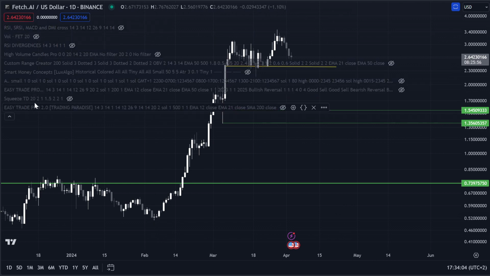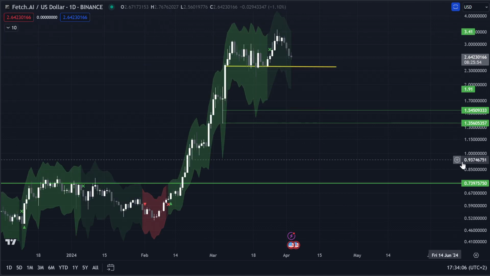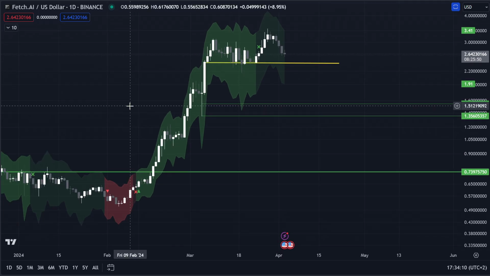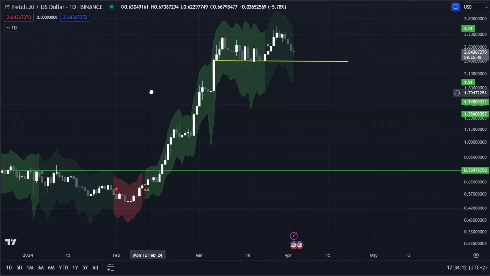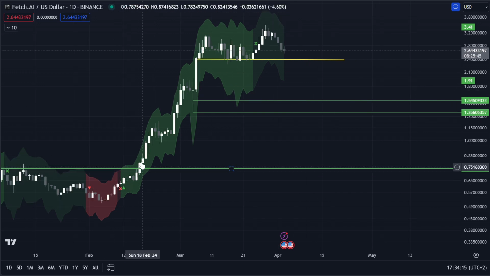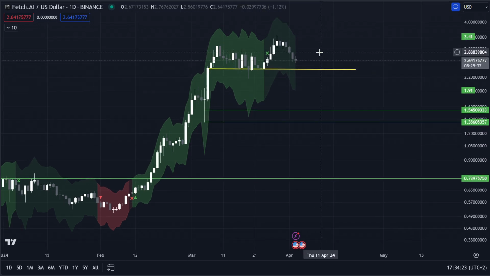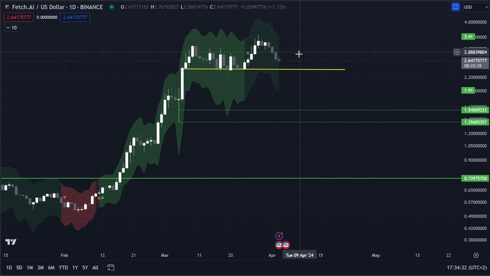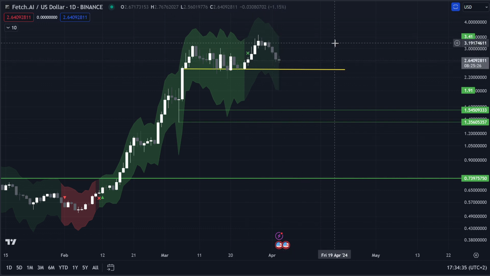Well, then let's check also this free trade indicator made by us, that it's basically telling us how is the momentum. Basically, when the light green is on the chart, it means there is a bullish momentum. When the color becomes from light green to dark green, it means that probably the bullish momentum is over.